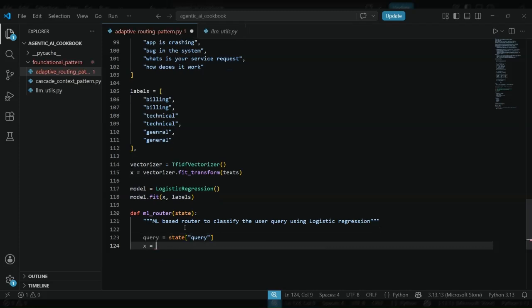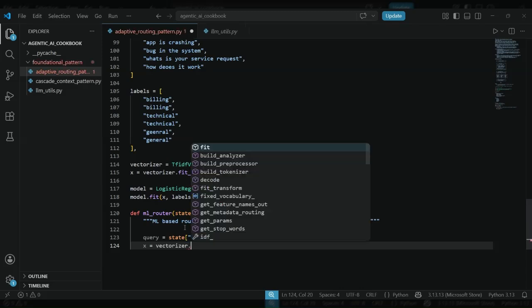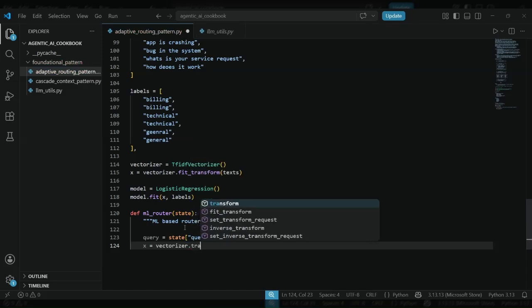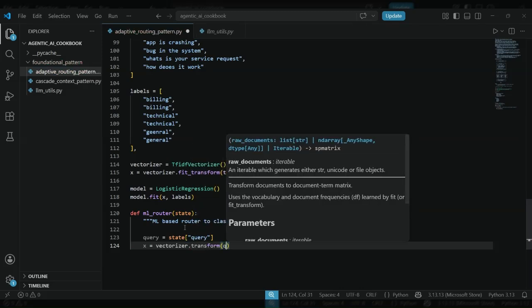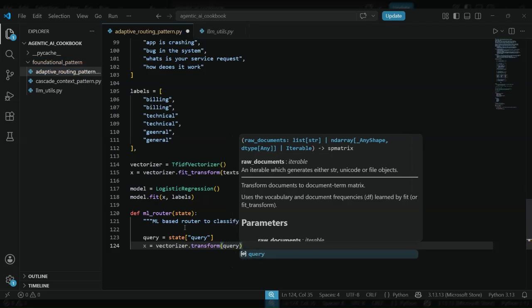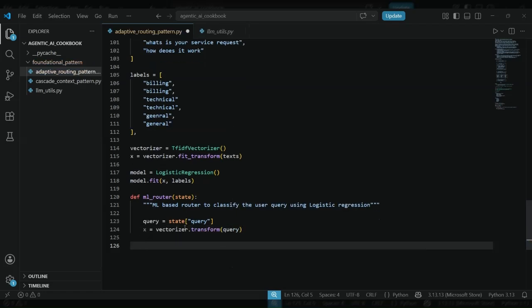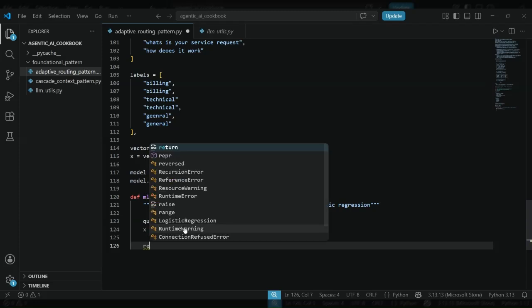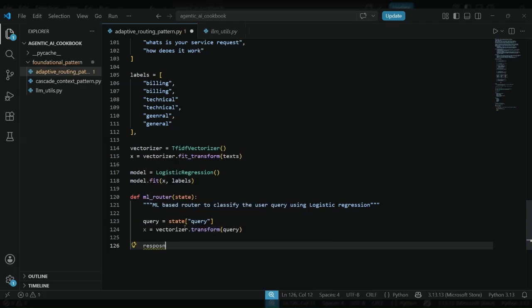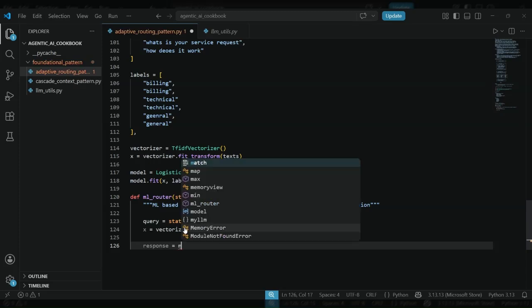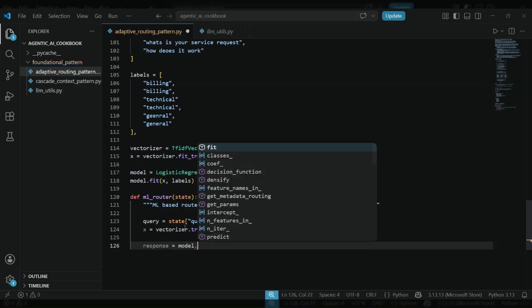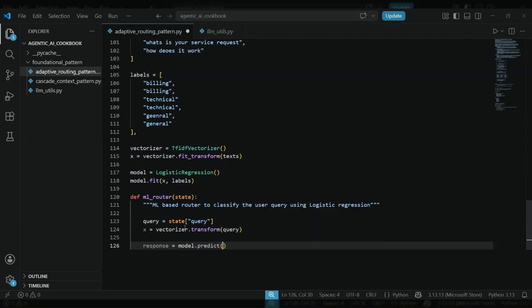So what we do is vectorizer dot transform, and we feed in the query. All right, so we have the query vectorized. Now we need the prediction, so response. We have the model and we just need to predict, and provide the value x.